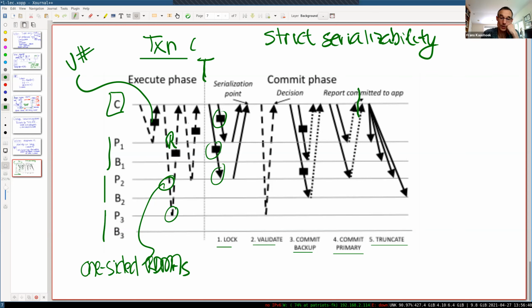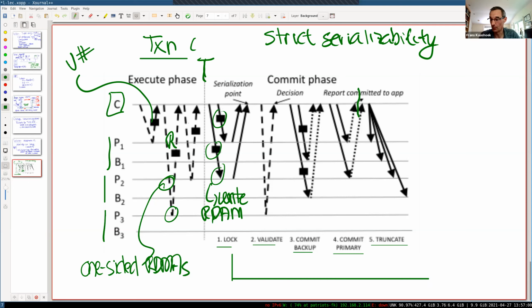The solid ones are write RDMAs, and in this particular case, they append a lock entry to the log of the primary. Every primary has a log. So I'm just going to draw it like this, let me use a different color.